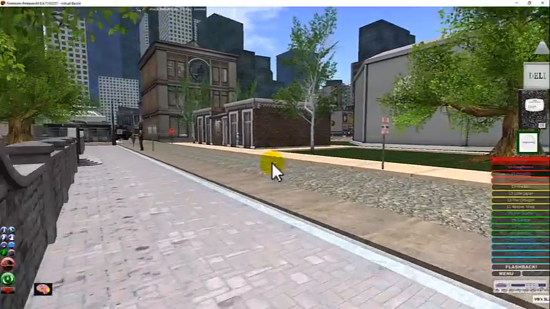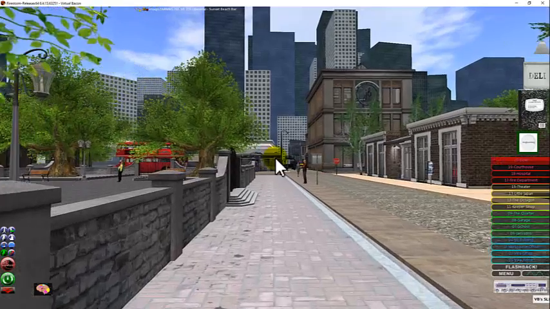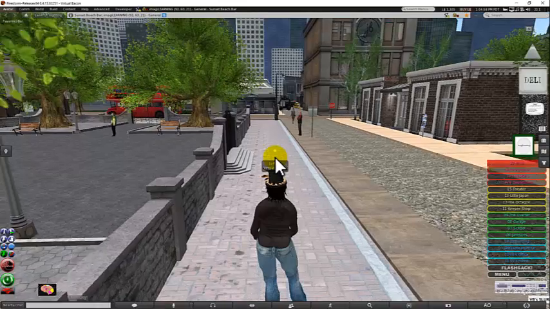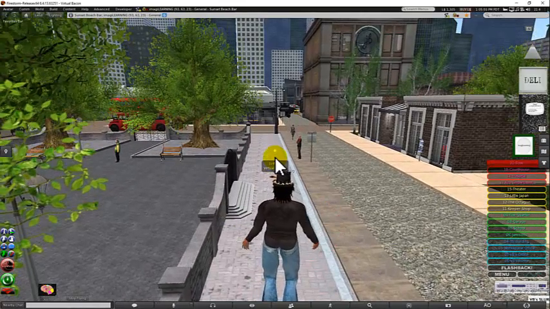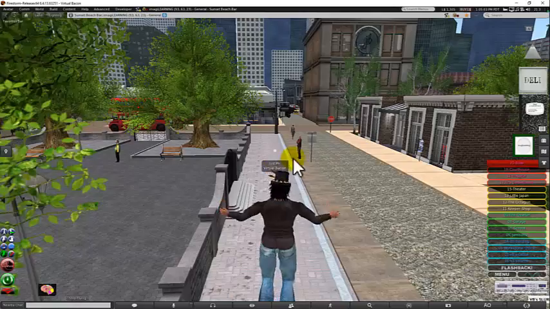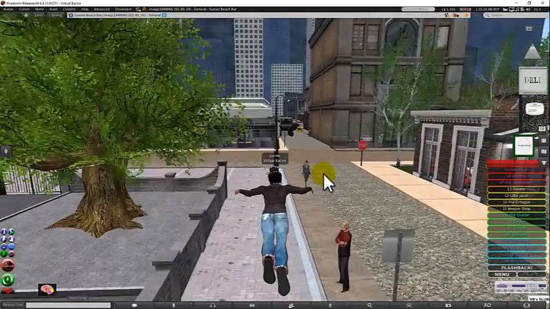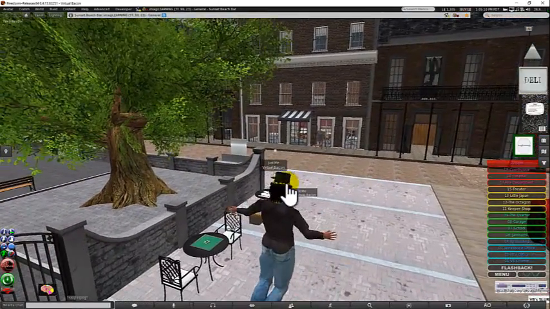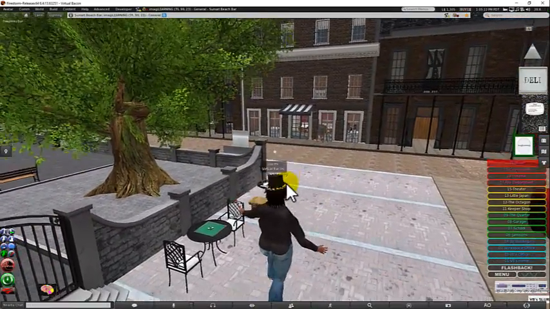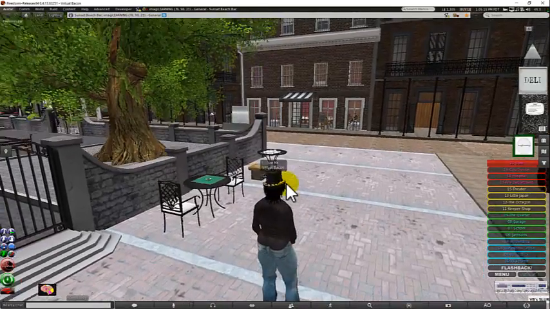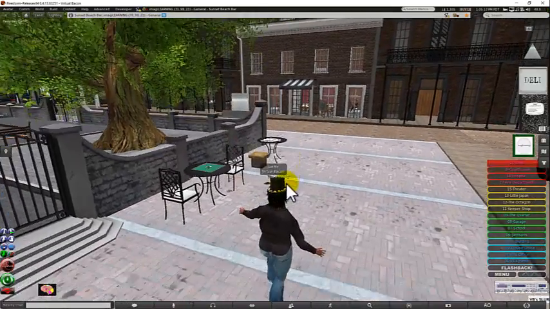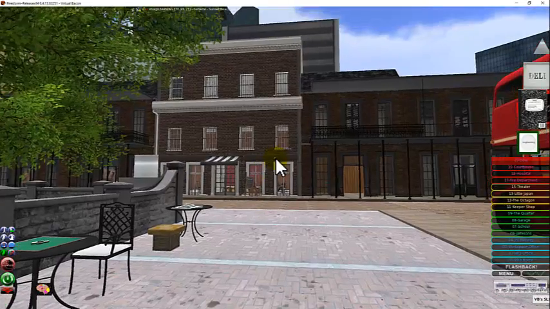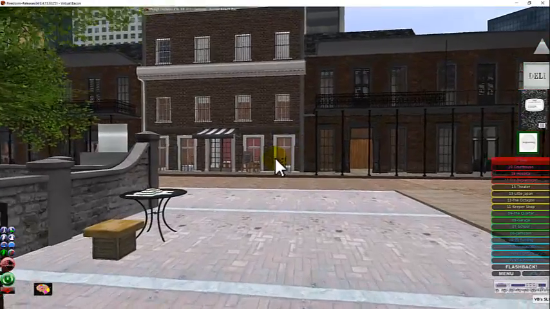Now, I'm just walking around. I've got my key. Let's see, what do I press here? Home. The home key makes me fly. And I do the same thing. Movement is the same. I've got a flying animation here, you'll notice. But home will make you fly. Press home again. That's home on the keypad. I don't know that the other home will do it. Yep, they both do it. Okay. So home will get you to fly, and you can fly around as much, but you know about that.